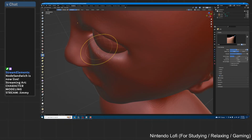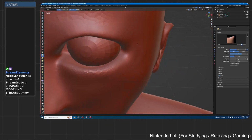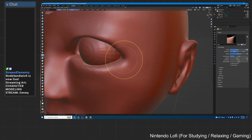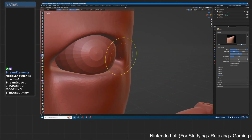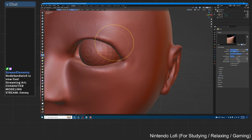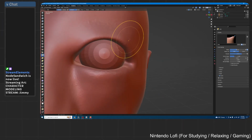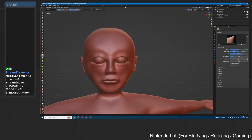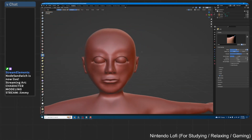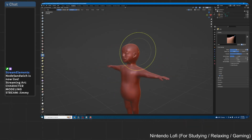Not doing too bad. This is definitely pretty relaxing, just working on this. Just being able to talk to myself a little bit and work on this is definitely a nice feeling, with some nice music playing in the background and making these fine-tuned adjustments. I think that looks a little better.